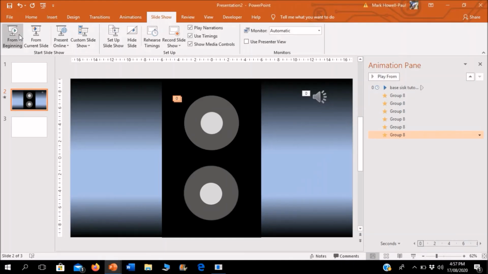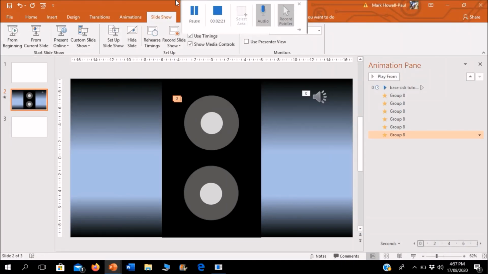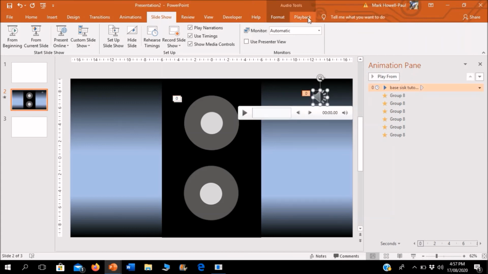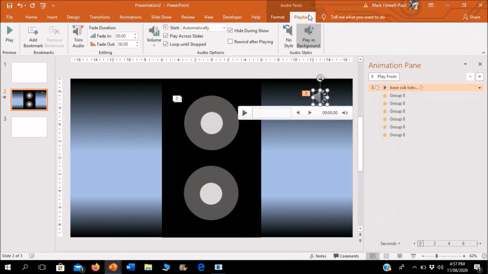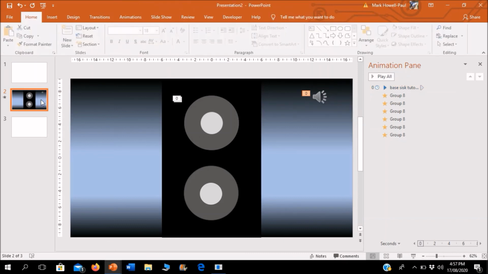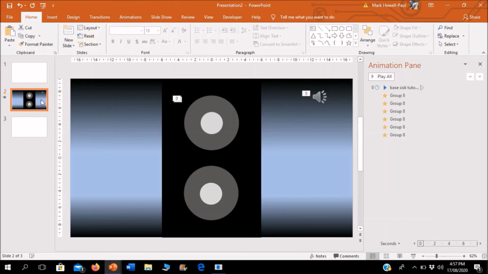Now what I did to speed up the process, I went into the audio tools, and under playback I allowed the audio to play in the background. And I duplicated the slide a couple times until it fills out the space of the song.